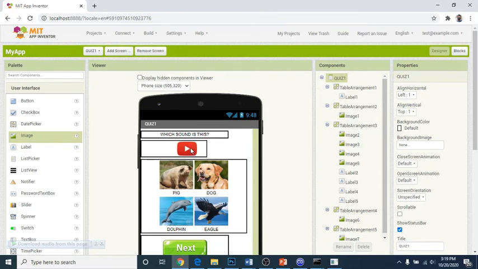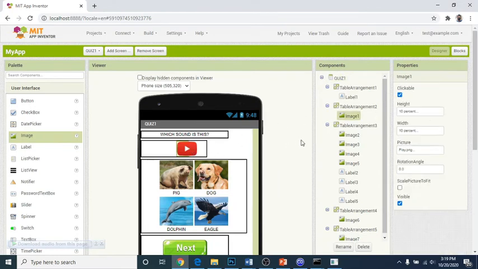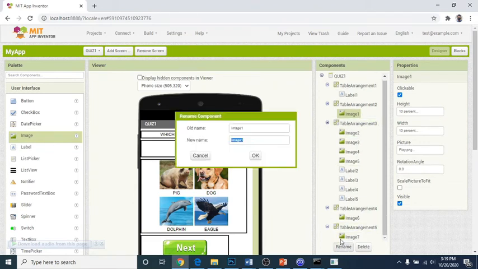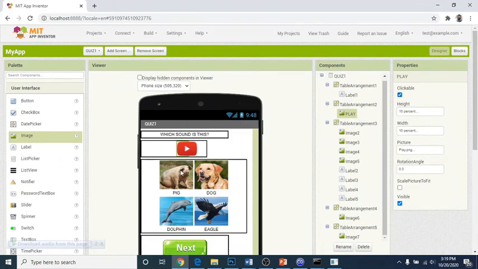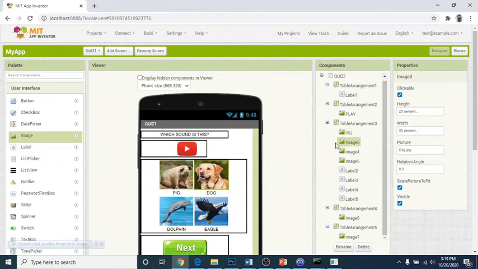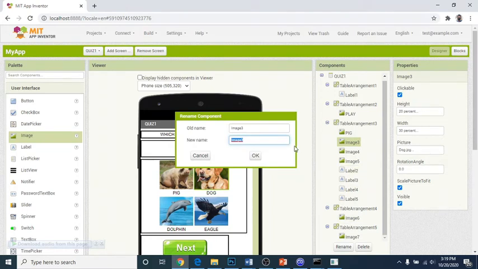So, pag prines ko ito, before, we need to change the name properties. Okay? So, this image, play. Rename. Play. Ito, pig. O, ba't ka sad? Sinabi ko lang baboy eh. Ito, dog.